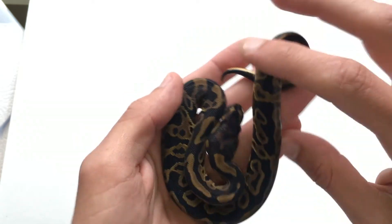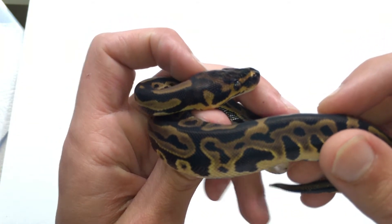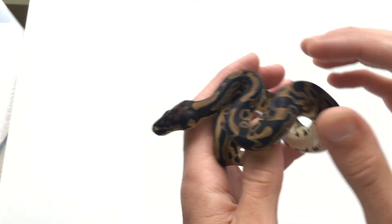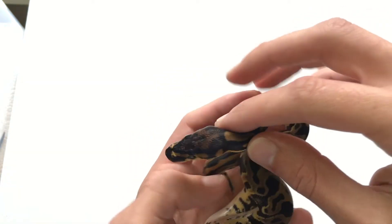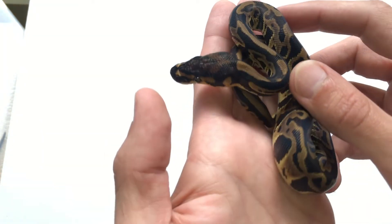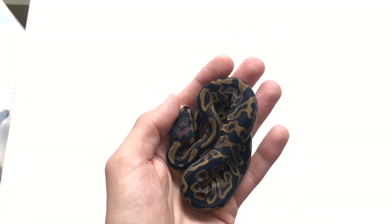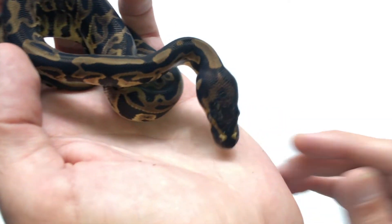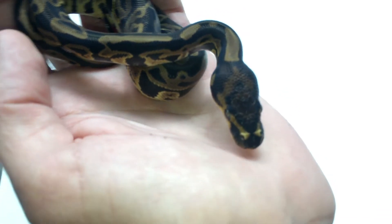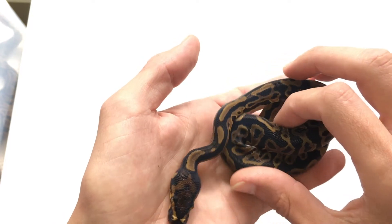What really made me fall in love with this female is her head — look at the side of it. She has it on the other side too. The head clown is almost bleeding into the eye stripe. Really happy with it — love the head stamp and how it bleeds through, really cool female.